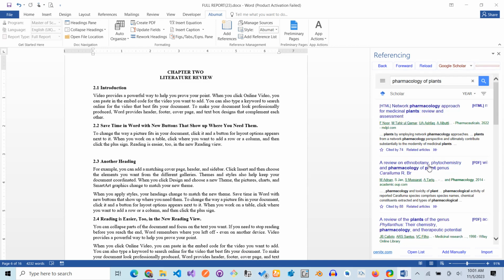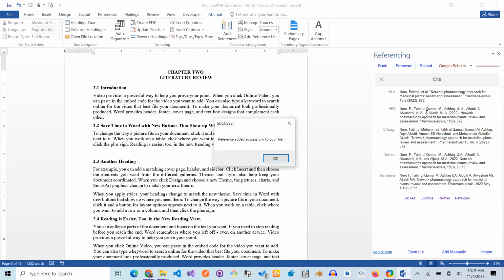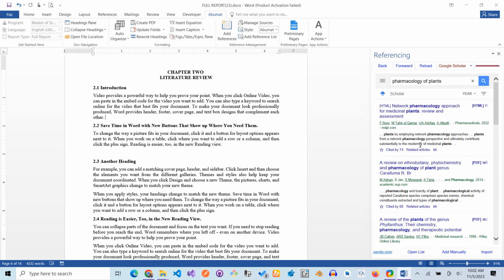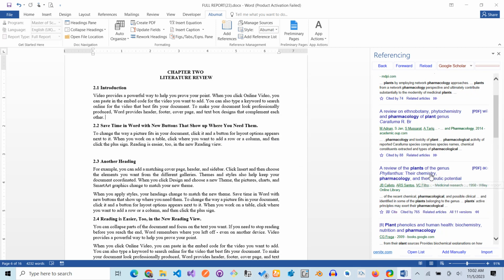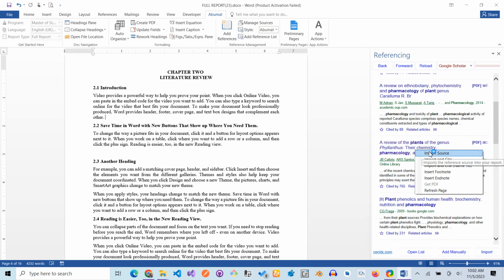You can see a bunch of articles here. If I search for a specific article with the title here, it will bring out just that article for me. But for this, let me add like 4 of these articles into this work. To add these articles, I will just right click an article and click on import source. Now it tells me that I have successfully imported that item. I will import the second one. Imported successfully. I will import a third one, and lastly this fourth one.